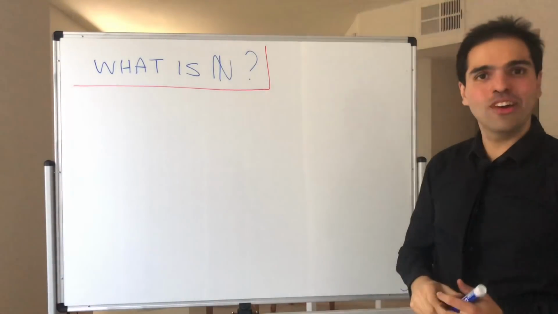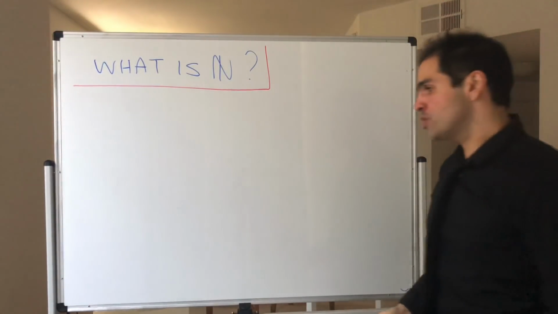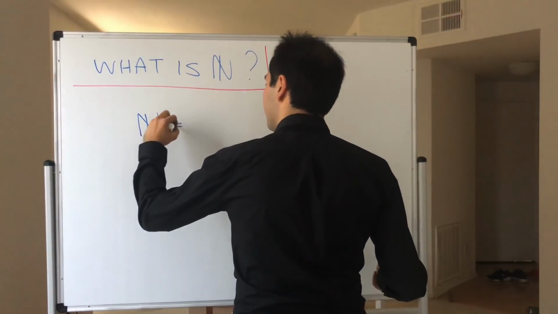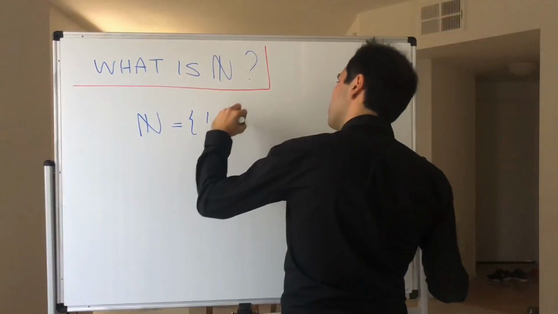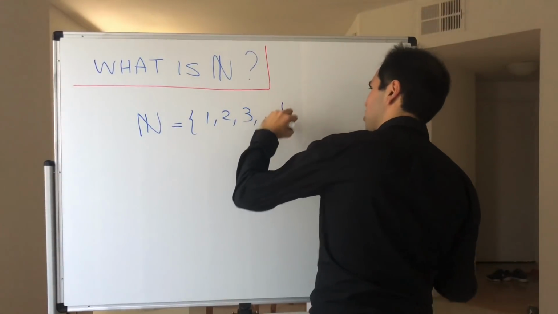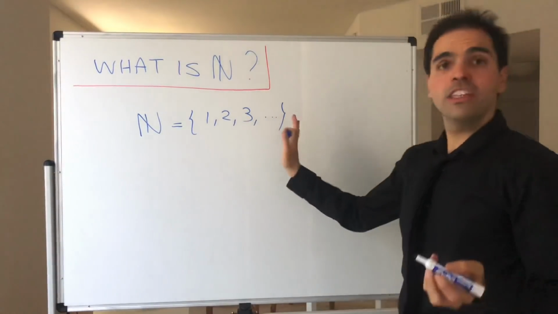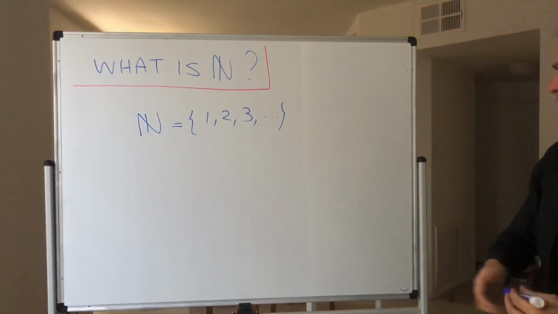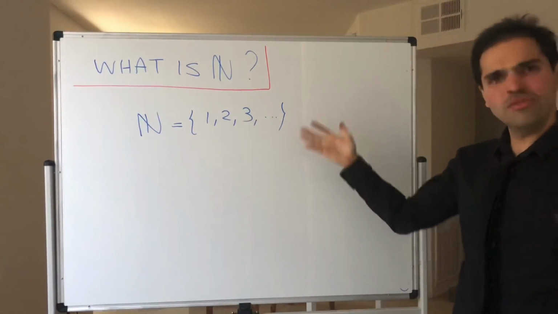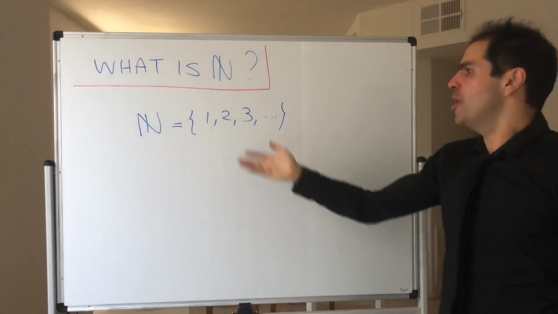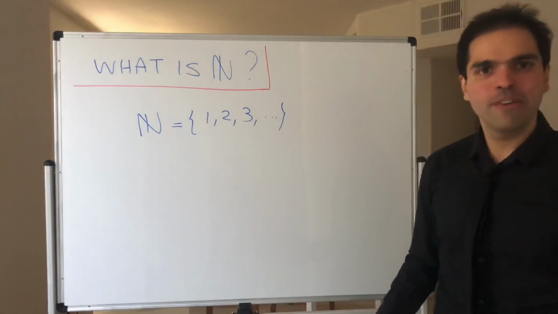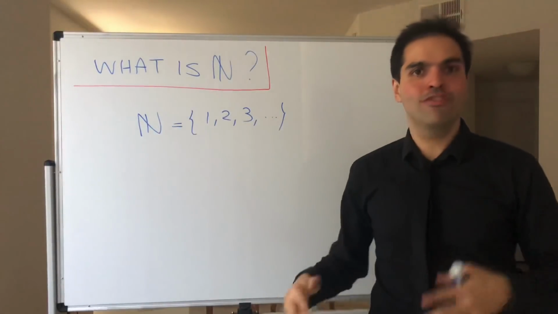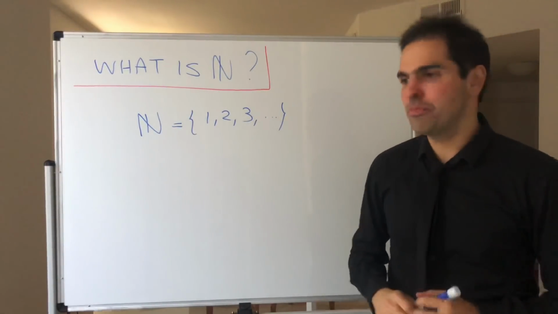Today I would like to talk to you about the most basic unit in analysis, which is the set of natural numbers, which you probably learned of as the set of 1, 2, 3, etc. That's probably the definition you've been ingrained with, but if you think about this, it doesn't really tell you anything about what the natural numbers are. In particular, what makes N so different from the integers or the real numbers?